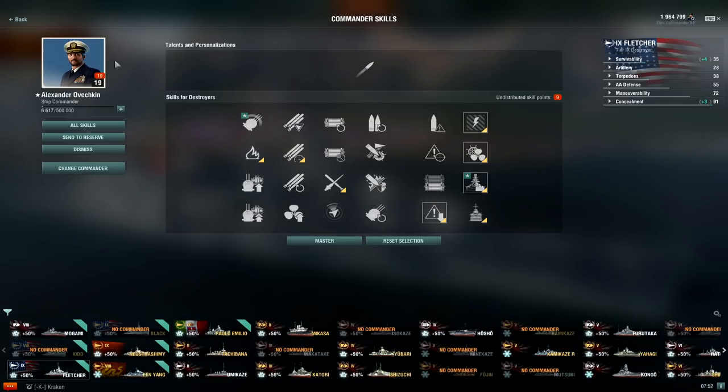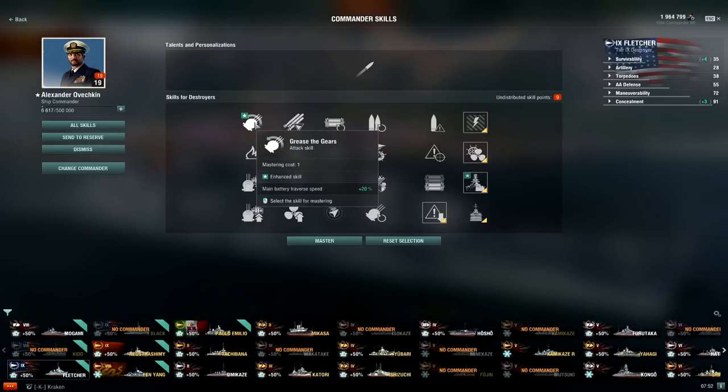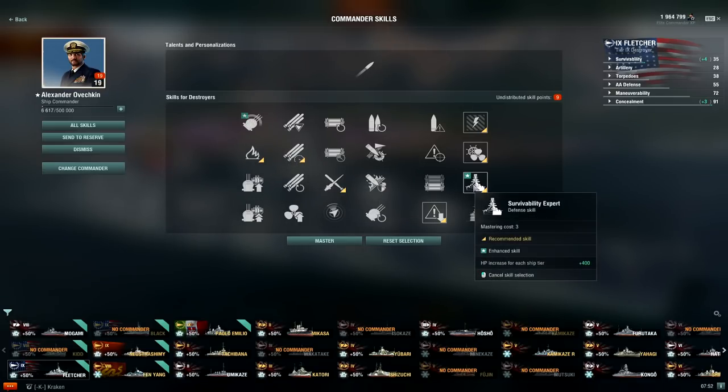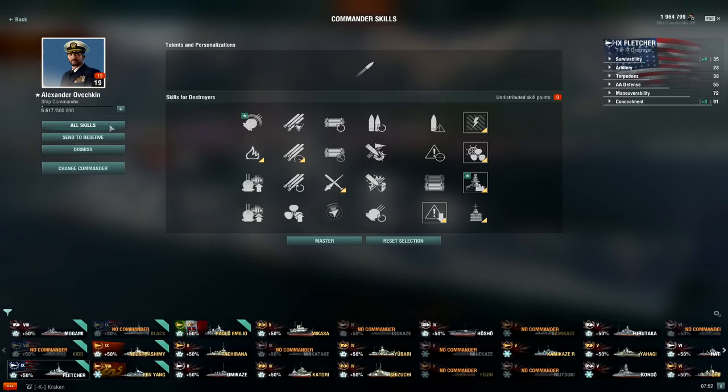Now, one thing I want to point out here at the very end, you see this is my Ovechkin. He does have a couple of skills that he gets a better bonus on. For example, his Grease the Gears is 20%. A standard Grease the Gears is only 15%. His Survivability Expert, 400 HP per tier. Typical Survivability Expert, 350 points per tier. The special captains that have these little enhanced skills still have them in the other trees where these skills exist. Let me show you what I mean.